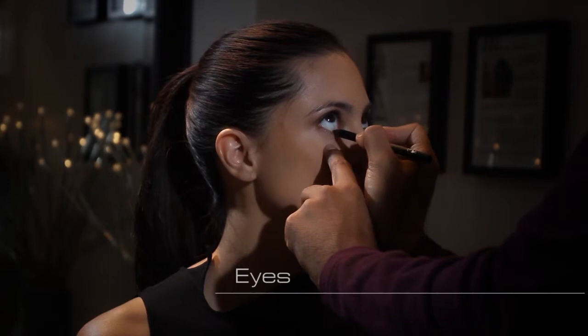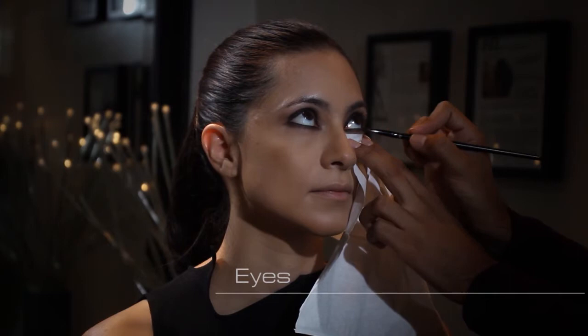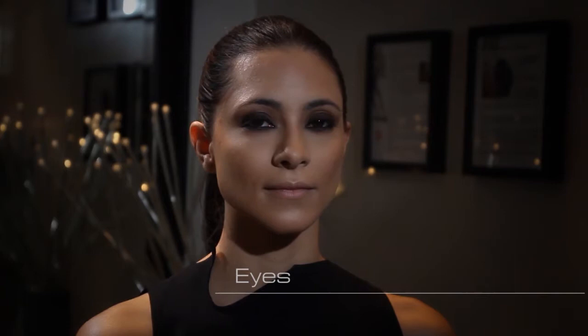I will now use black eyeliner pencil to line the inner rims of Maria Elena's eyes. After applying eyeliner, I am going to use the dark plum eyeshadow I used to create the same smoky effect underneath the bottom lashes.